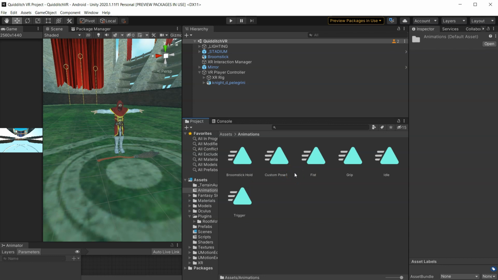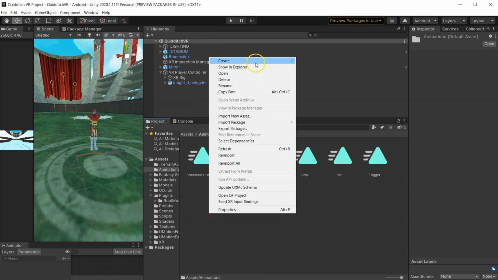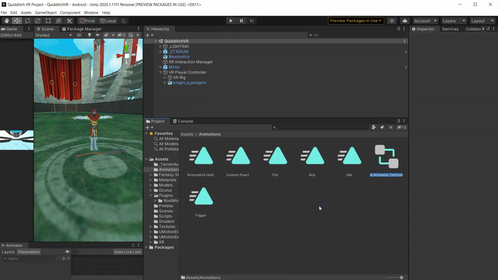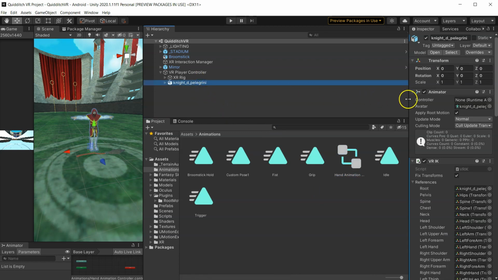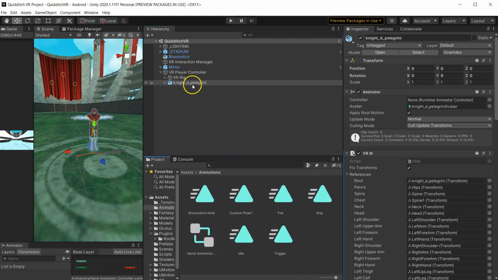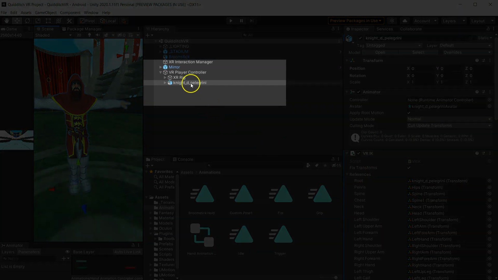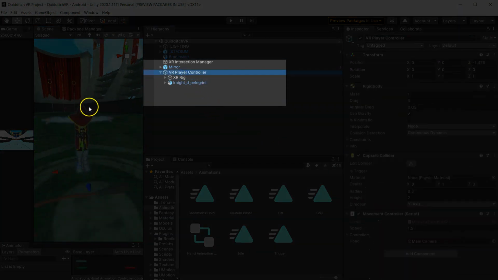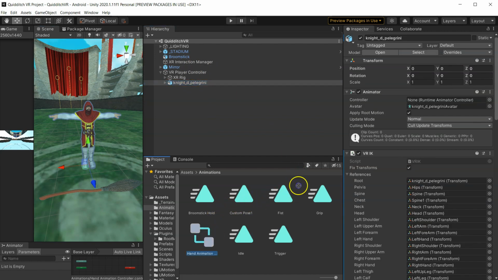To be able to use them, we need an animation controller. So here, create an animation controller that is called Hand Animation Controller. Then click on your character that you will implement VR hand animations. In my case, it is the wizard model from Mixamo, and as you see, I implemented Final IK for Fullbody VR. And I have this VR controller above it with XR ring. It's a simple setup. You can check the previous tutorials if all these look weird. Okay, I will assign the hand animation controller here.